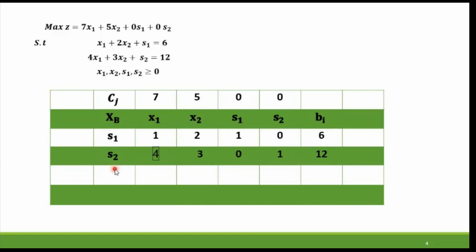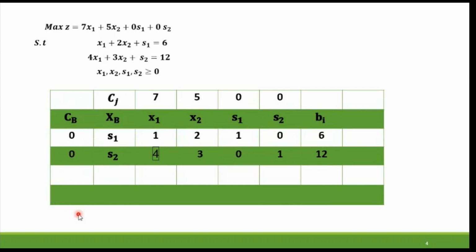ओके, क्लियर हो गई क्या करना है, S1 S2 कैसे लिखना है, समझ में आया? You have to, जितने constraints हैं that many order unit matrix you will get after writing all the coefficients. So here we have 2 constraints, which means that we will get a unit matrix of order 2. उसके बाद ये लिखने के बाद, now what is the cost we have taken to S1 S2, that is given as CB. This is the variables in the basis. This is the cost of the variables in the basis. जो यहाँ पे है उसका cost यहाँ पे लिखना है. तो हमने S1 के ऊपर 0 लिखा है तो यहाँ 0 आ जाएगा, S2 के ऊपर 0 लिखा है तो यहाँ पे 0 आ जाएगा.